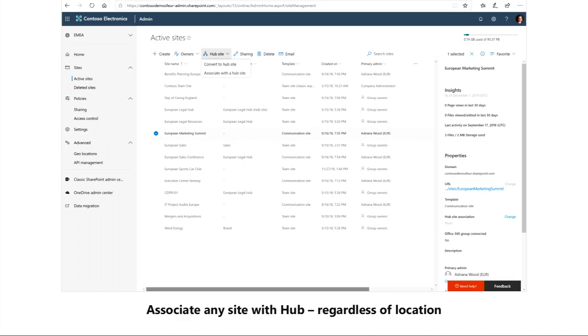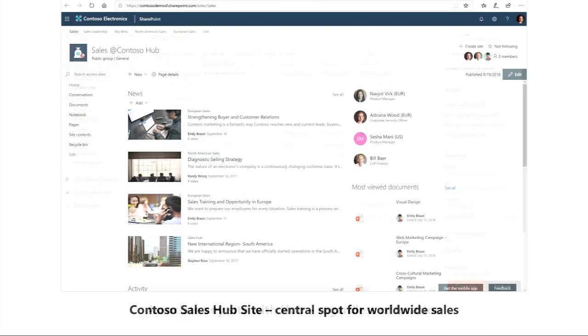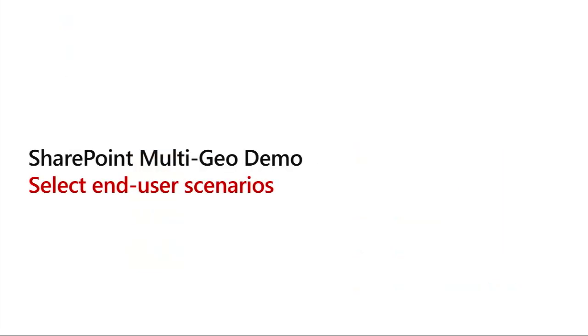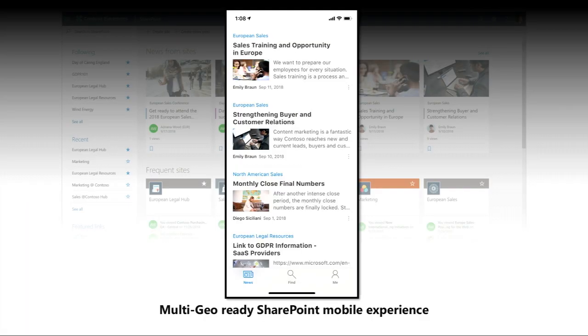And we got the hub site here, I think that we already showed. And if we come a little further, the other nice thing too is even the mobile client. So if you're running SharePoint Mobile, you start adding the different sites and different geos to the hub sites, they'll all show up in here as well. So the mobile client itself is multi-geo aware.